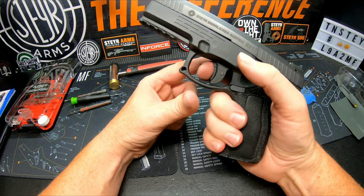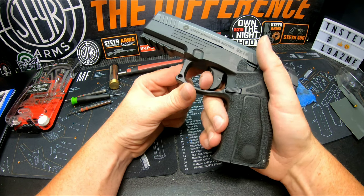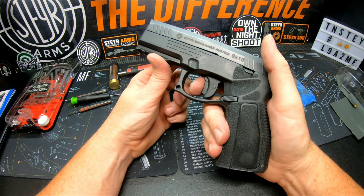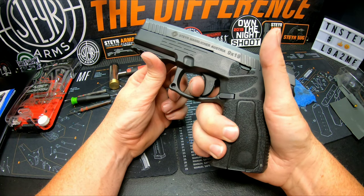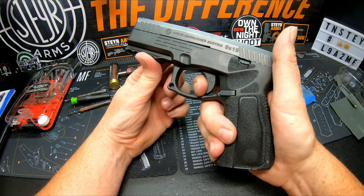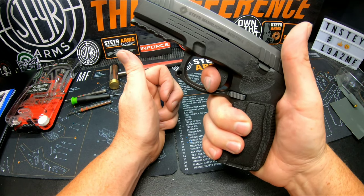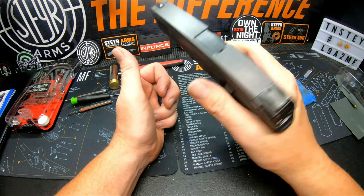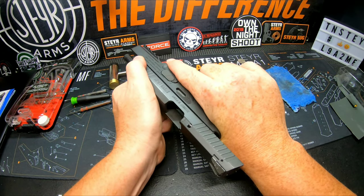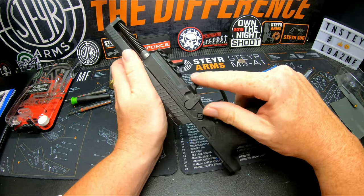I've done the test fire. But you can definitely feel the wall is super positive. No more of that initial little take up. Everything is truly metal on metal. There's no paint, there's nothing in between it. It works. So that's it. Do the takedown, I'll show you what the inside looks like.